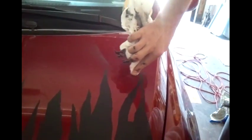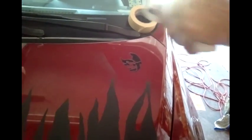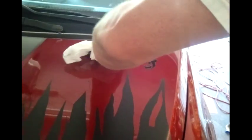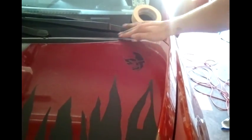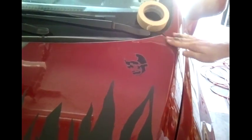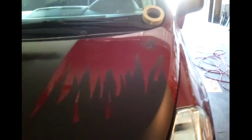I'm just using a regular paper towel here. Excess off. There we go. There's your stencil. Now we're going to let the stencil dry. We're going to flip it over and do it on the other side.